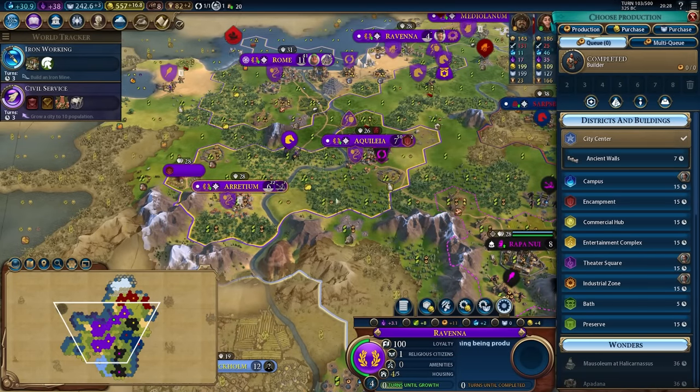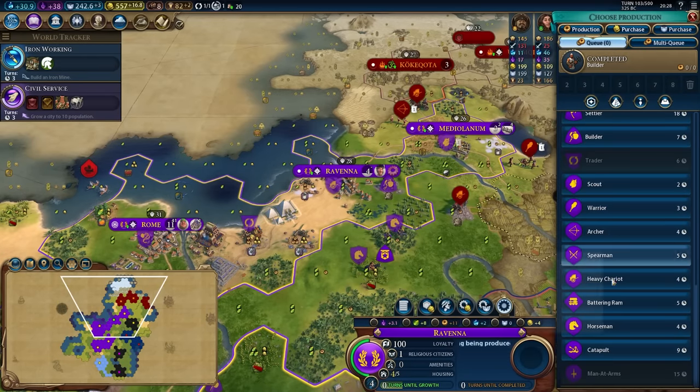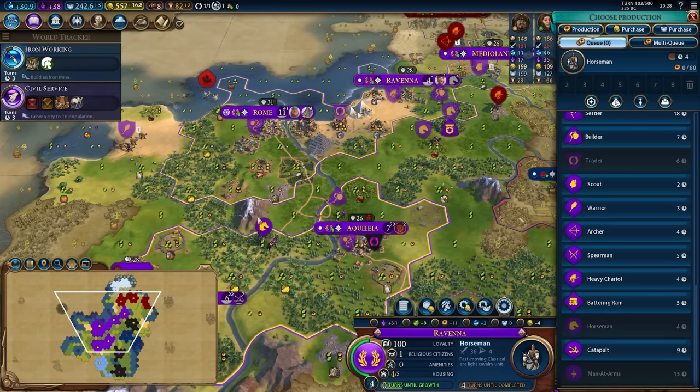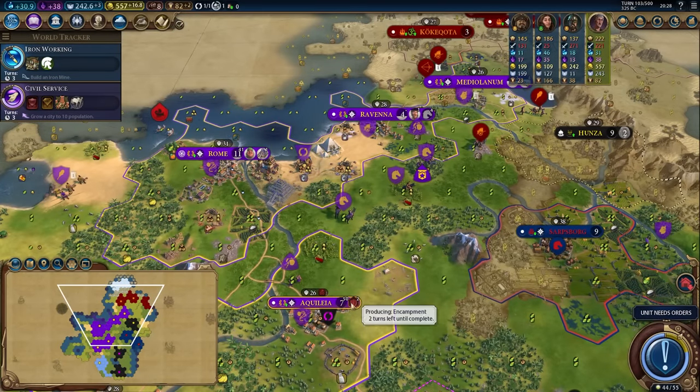Now, we have two encampments. You probably don't need that many encampments, but gold is the sign of nobility, so we could justify going for a commercial hub. Instead, what I'm going to do is start producing a horseman so that we can have a really big army. I think around about now, it could be a good time to declare war. We have catapults coming. We have horses coming. We have an encampment finishing.